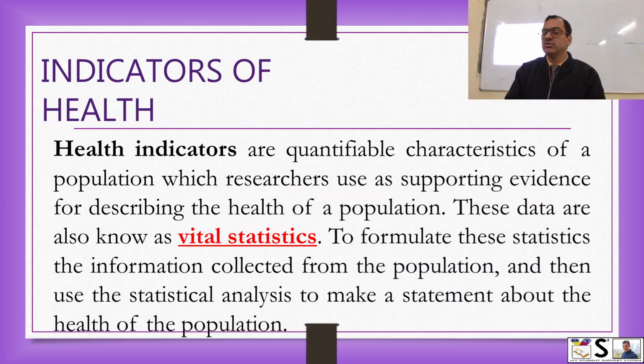To finalize or formulate these statistics, the information is collected from the population by means of survey. हम लोग सर्वे करेंगे तभी तो हमें इंफॉर्मेशन मिलेगी, ठीक है ना. होम विजिट करेंगे, वहाँ से पता लगाएंगे. And when we collect these data, they are informed to our higher authorities, where they analyze our data and finally they prepare our health indicators or health statistics of the particular population or particular community. Okay.